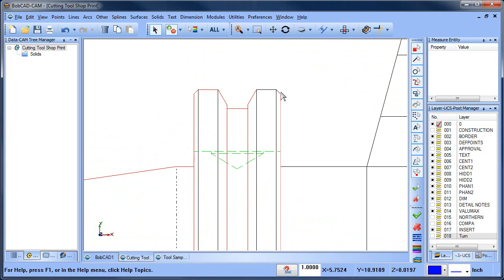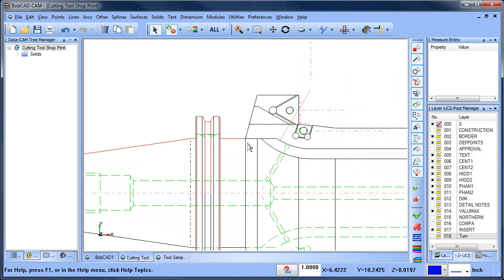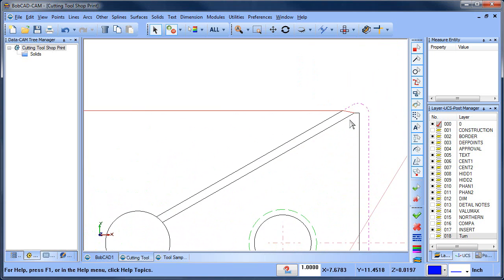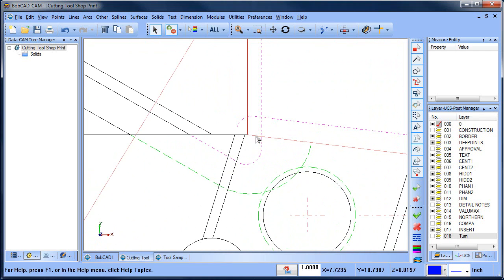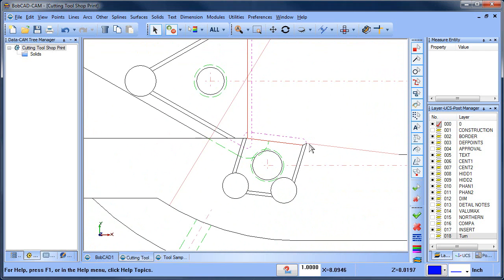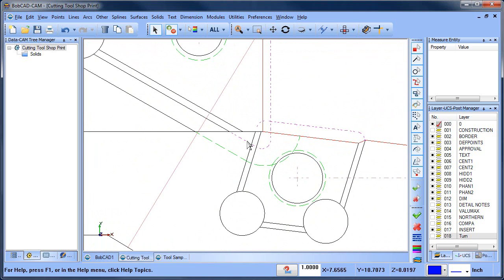Usually I'd want to chain select this type of thing, but the way this is laid out, it really doesn't make it easy to do a chain select. So I'm going through and selecting these lines. You have zoom to cursor, so you just roll out, roll in, and you select this profile down the line.